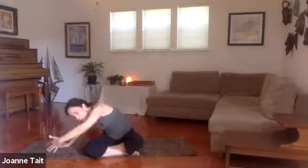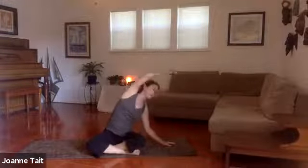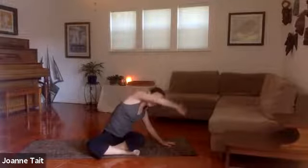You're feeling the torso pull in the opposite direction of your fold. Elbows are relaxed, arm is kind of stretched out, fingers nice and elongated. Good, and then turn the torso again, lead with the elbow and pull through. So I want you to feel this down the whole side body, all the way into your hip. And then inhale up. Good, and then we're just gonna take a couple of those, moving with your breath.